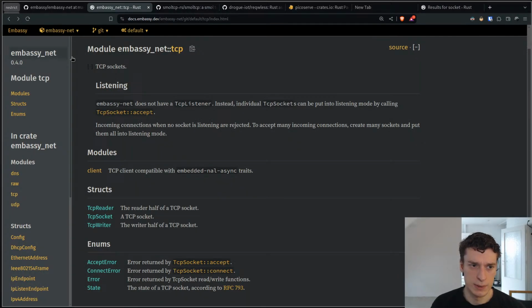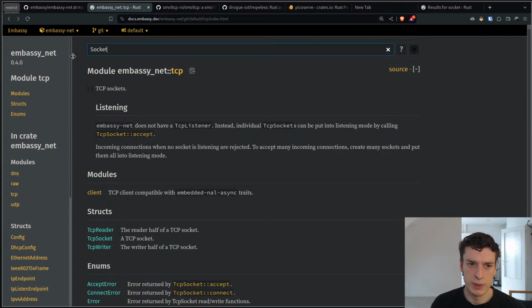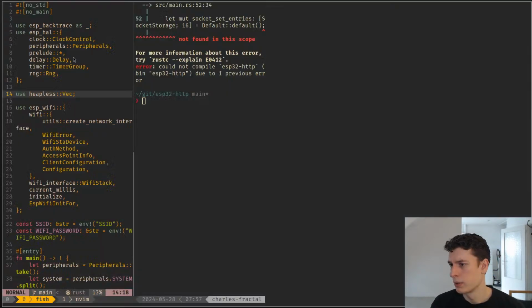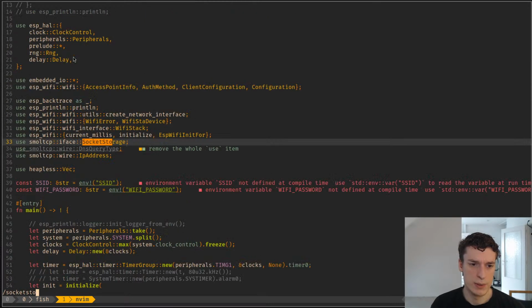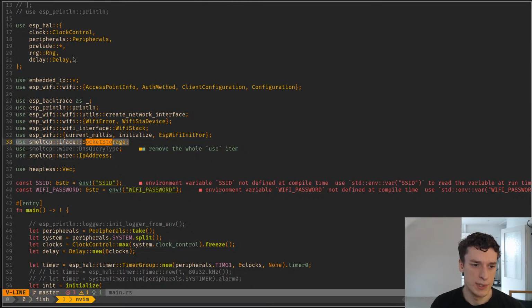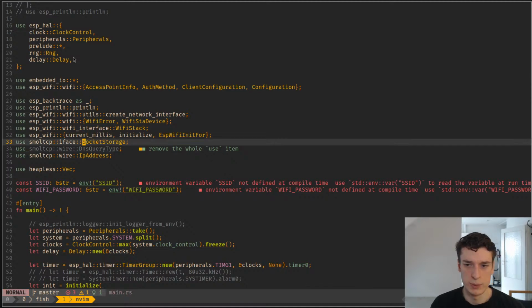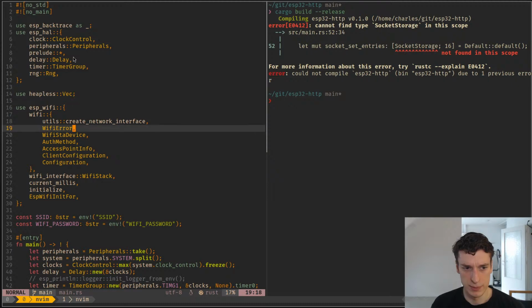Embassy net. Socket storage. Where does the socket storage come from? Oh, it's from smoltcp. Okay. So I still need the smoltcp thing.